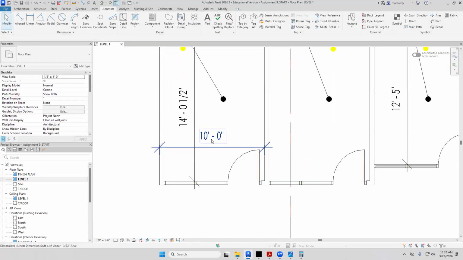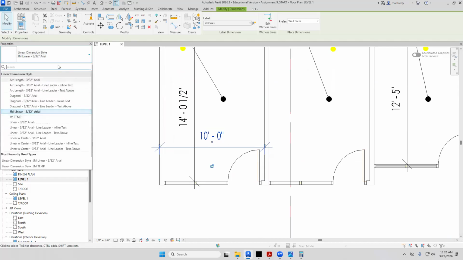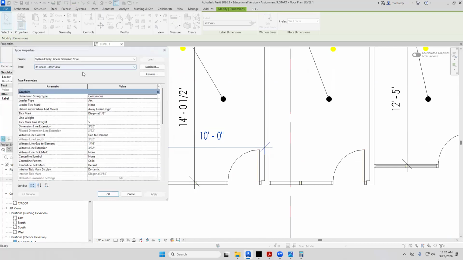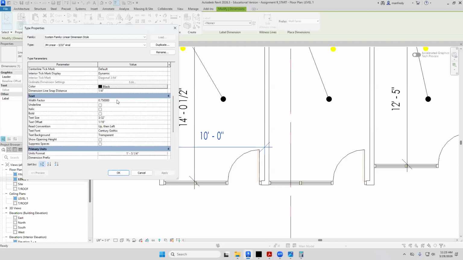And you might want to customize these to look the way that I have these formatted. When you click on any dimension, here's the style they've given you. You duplicate the style they gave you and make your own. So I duplicated it and gave it a new name. The only things I customized are these. I made the text 75% of the normal size, so it's shrunk and narrower. I used Century Gothic as the font.